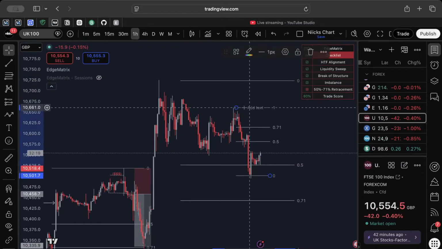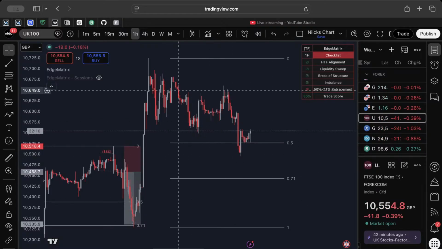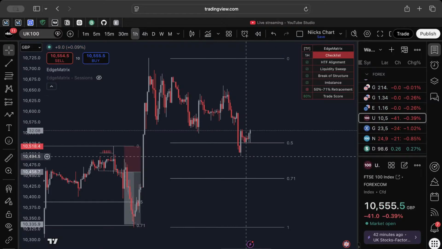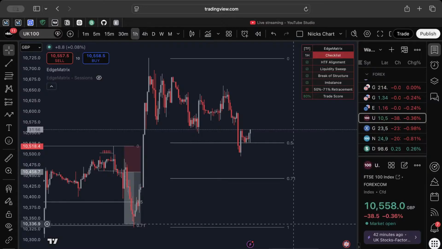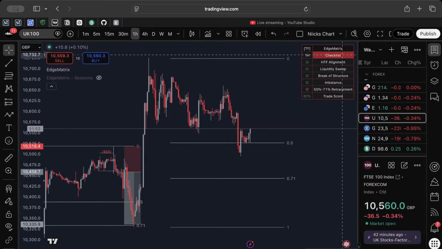I know I talk a lot about pullback here, continuation here. This is the understanding of multi-time frame analysis. You guys need to be able to understand the context that the hourly gives you, and then break it down to each individual internal leg and also the lower time frame context, because it all aligns in some way, shape, or form, or at least can, to give you a better analysis or a better bias or a higher probability trade, you could say. That's why higher time frame alignment is on my checklist, because it's very important to my overall trading that I have an understanding of what the higher time frames can and will most likely do.